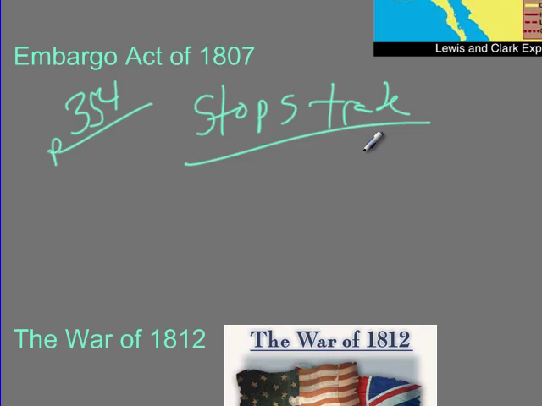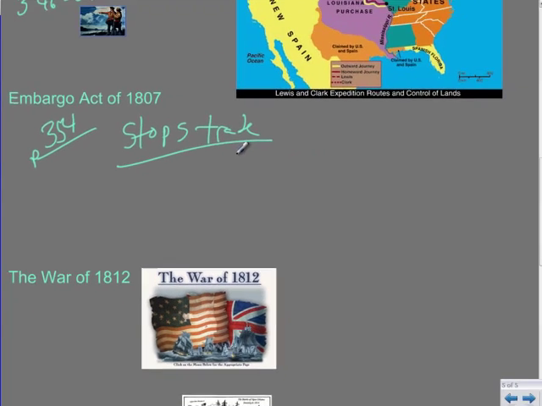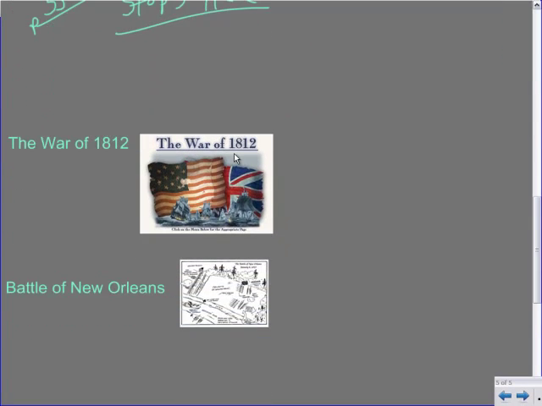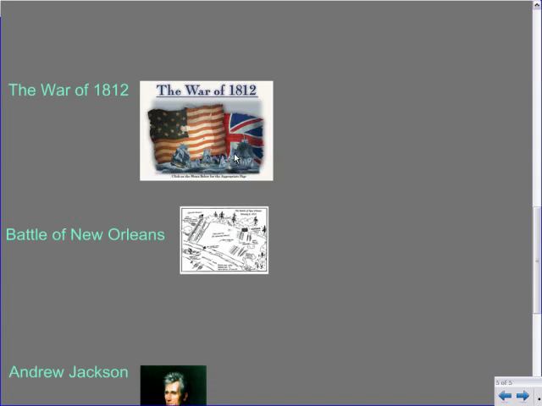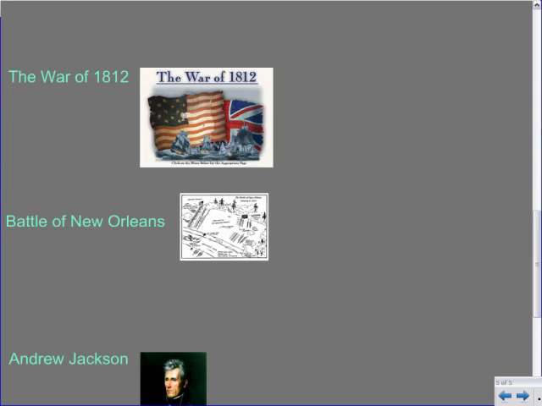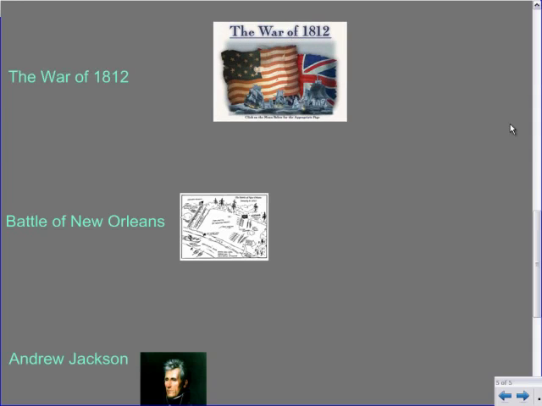So he's thinking, oh, well, this would be great. Well, actually, it hurts the Americans more than it hurts the British or the French, but it goes on, and it's a big issue in the election of 1808, but eventually in 1808, James Madison becomes president. And when James Madison becomes president, the tensions are still high in the frontier, and things are still not very good. And a lot of people want to declare war on Britain, and eventually he decides that that is the right thing to do, and the War of 1812 breaks out.